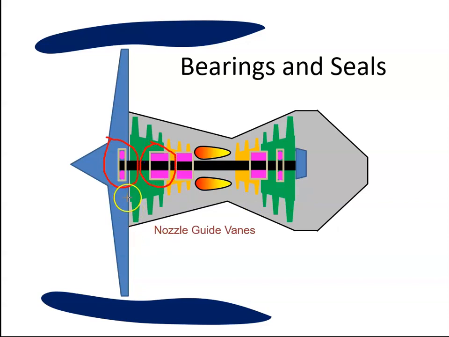The ball bearings will have force in an axial direction and a small force in the radial direction, whereas the roller bearings will be able to withstand forces in the radial direction only, but they'll be able to withstand a greater radial force. The ball bearings basically allow the shaft to position itself axially, and the roller bearings are basically there to withstand the large centrifugal forces coming from the shaft.